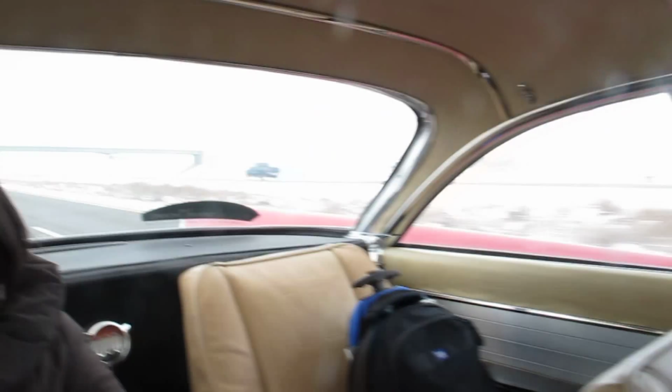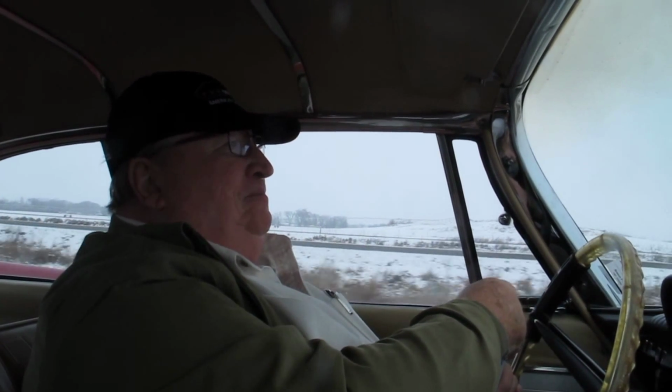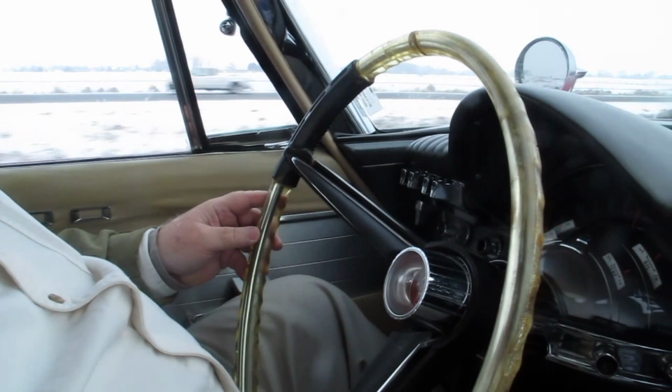Now, you're enjoying the back seat. I am. It's very spacious. I feel like I am in the lap of luxury and being chauffeured to our destination in Salt Lake City. Thank you, Steve, for letting me be your VIP passenger. Well, my pleasure indeed. We can't let Steve drive this by himself. He has to have a little oversight here. That's right, because Steve will drive it the way Steve likes to drive. But actually, Steve is a pretty good driver. I don't think I'd want to drive this one very fast because of that loose steering. That would be quite a challenge.